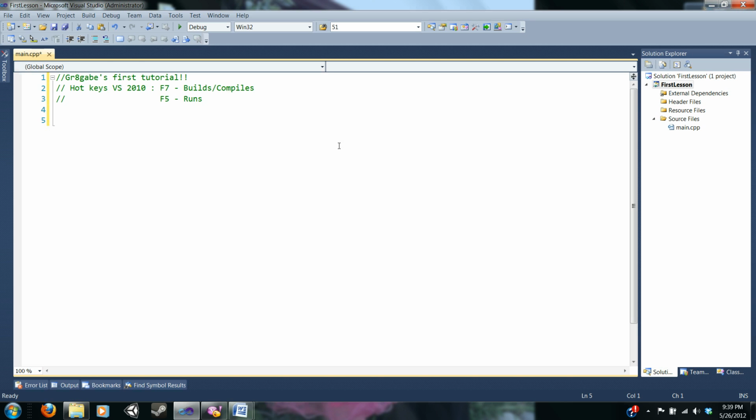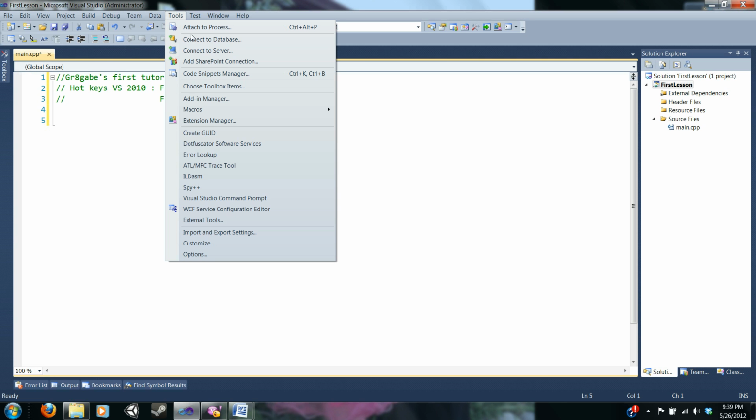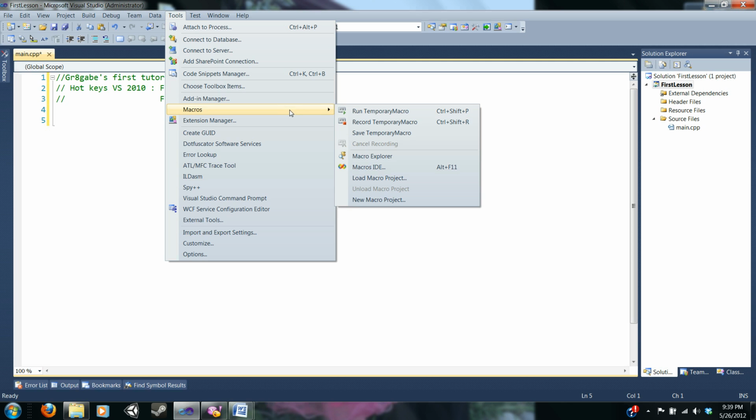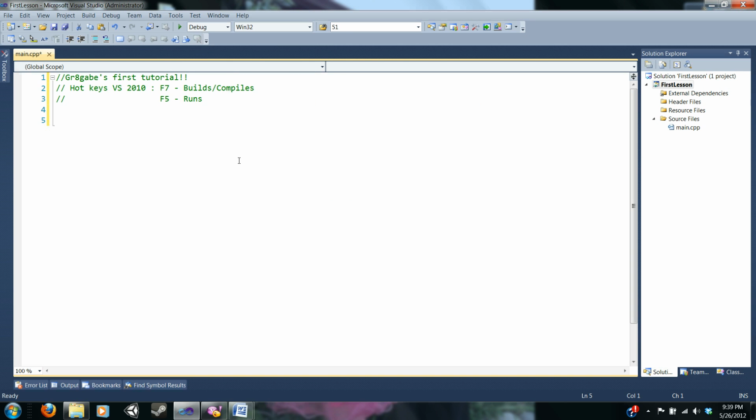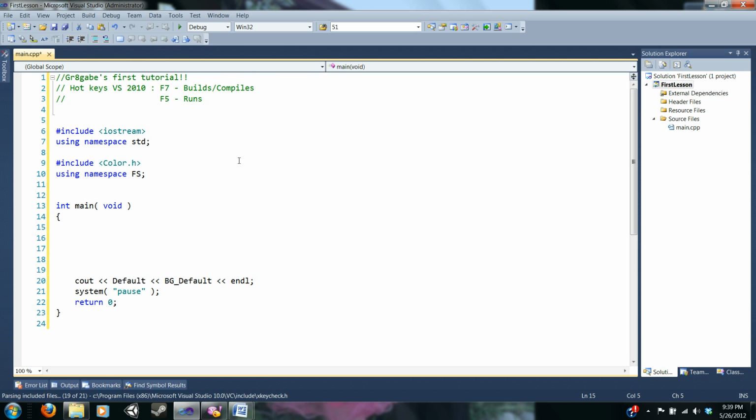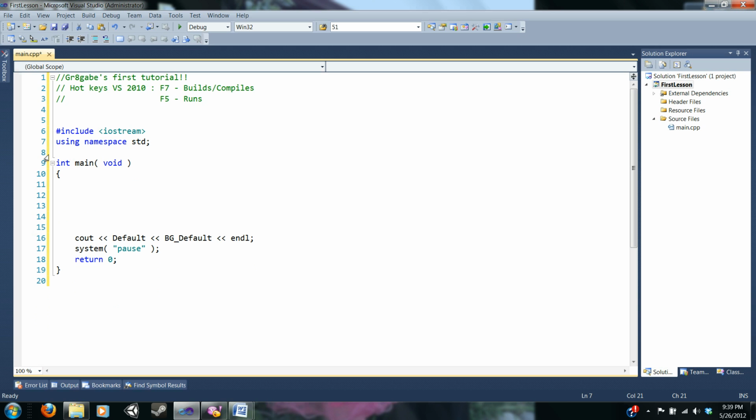Okay, now I'm going to start by using another hotkey that won't work for you, so you're going to have to write the rest of this out yourself. But in Programming 1, I believe we used a tool called macros to record a set of code, and we associated it with the hotkey Control-Shift-M for main. And I'm going to go ahead and hit that now, Control-Shift-M. Basically, what that does is, as we were typing, it recorded the code, and then we were able to take it with us. There's a bit of code in here we're not going to use, which is the color header file, because that was something an instructor built up.